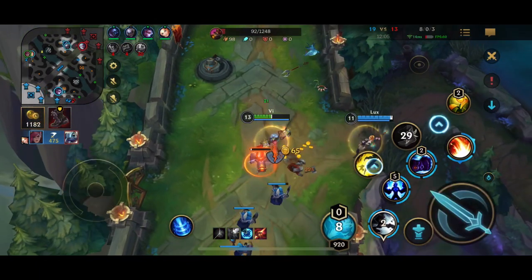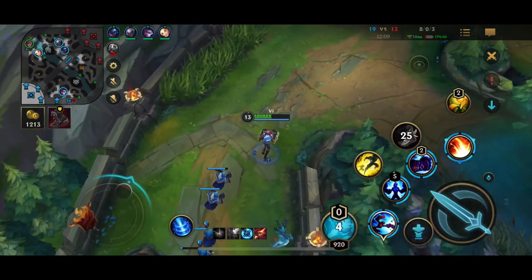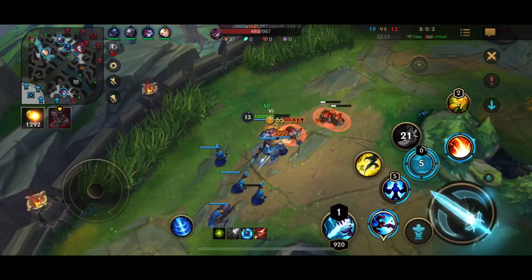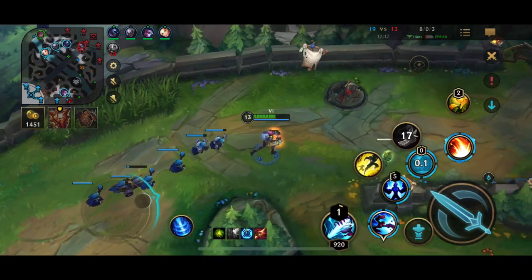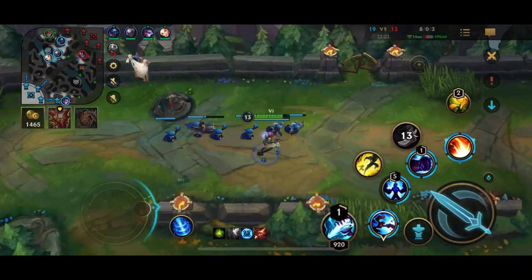Whereas if I would have just ran in with my first ability right away, and then they dashed away, I would have nothing left to get back onto him, and I would have to flash to get onto him. And if I didn't have flash, I wouldn't be able to kill him at all. So you really have to keep in mind scenarios like that. Or let me think of another example.